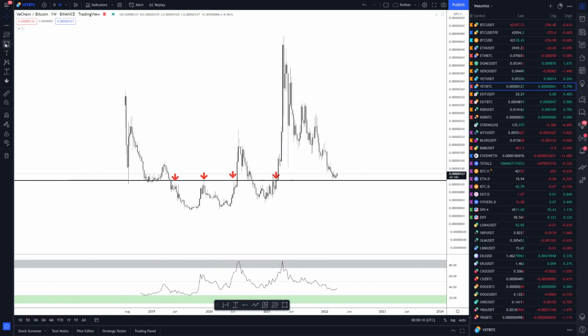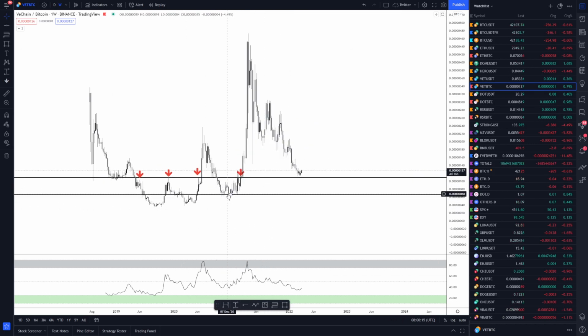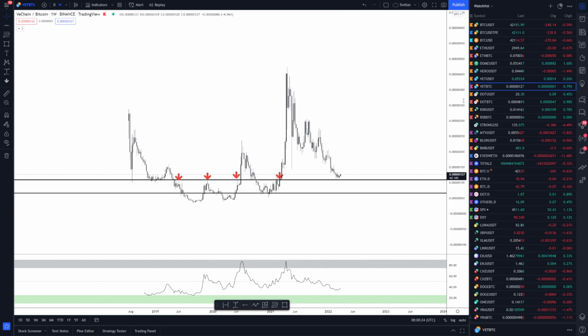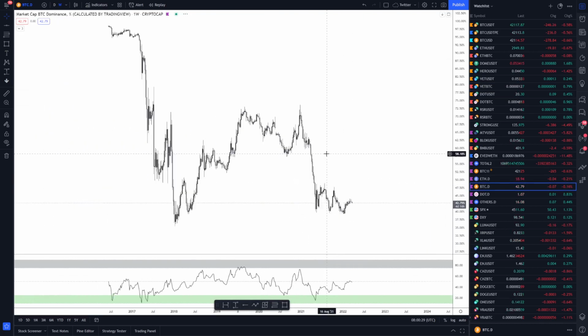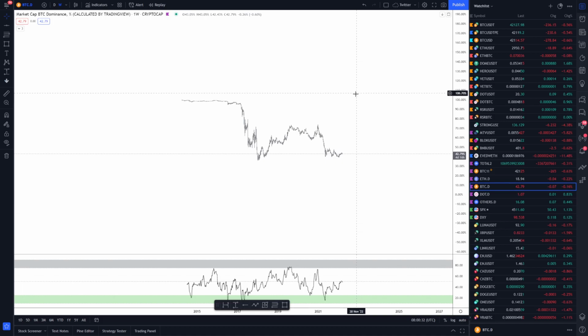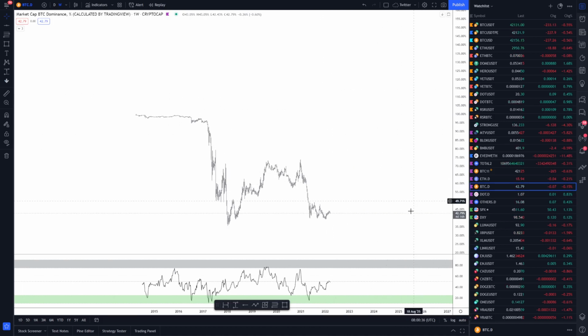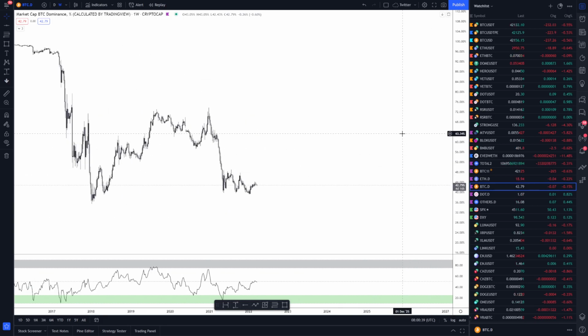And just be wary if Satoshis do start to get wrecked. You've got all these candles down here with major spots too, which is down at 65 sats. I don't think we'll get down there, but just be wary that 65 Satoshis is a potential area where the price could go if Bitcoin does start to really bleed those Satoshis out and start pushing the Bitcoin dominance up. If this Bitcoin dominance starts pushing up, what are you thinking here? What's this BTCD here? If it does start pushing up towards this 52 and maybe 62% regions, I think there's a good chance that price action on Satoshis may start to dwindle.